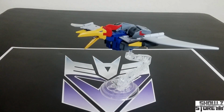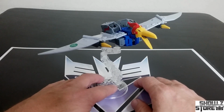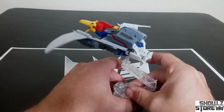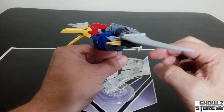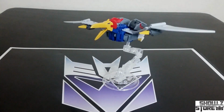So here he is in his alt mode. The first thing I'm going to talk about is alt mode because he ships in alt mode. But I do want to point out that he comes with this stand. And it's a pretty cool stand. It's a pretty good stand. But the connection point to him is very small, minimalistic, which is okay because you could just set it and forget it and it looks good.